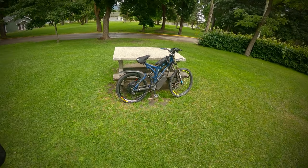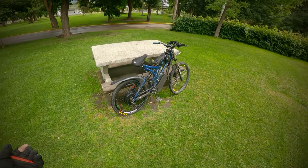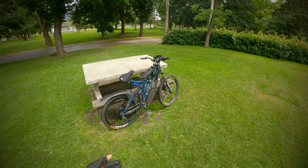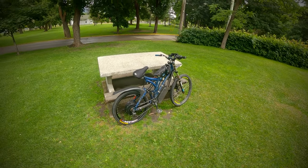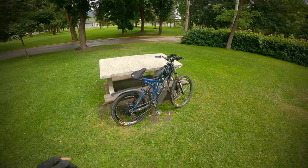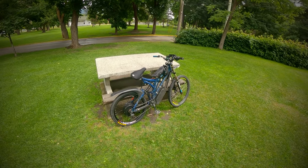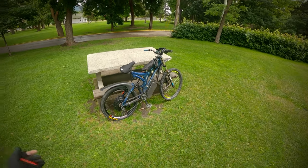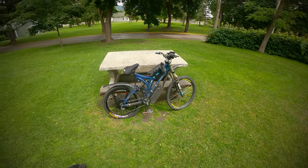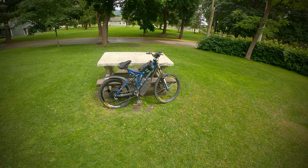I've already got many plans I don't feel like I need to elaborate on as to what the usage is going to be, but this bike I know is going to spell trouble soon, so that's all the more reason why using the other equipment and other bikes is still going to be very much relevant to my future and its future, rather than just being a sidekick or on the sideline. So that's my plans for that. Nothing's changed. Things are just going to roll as they normally do.